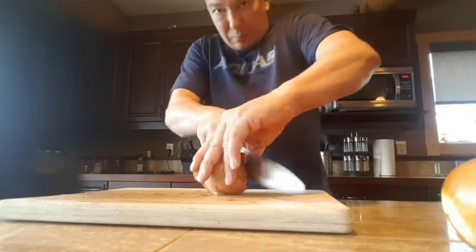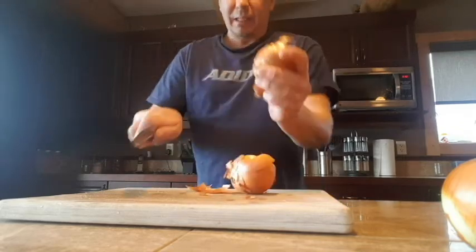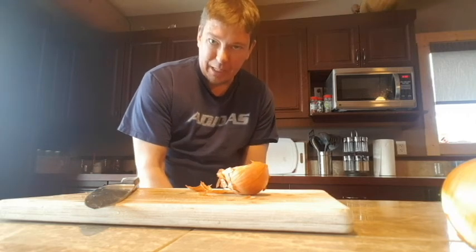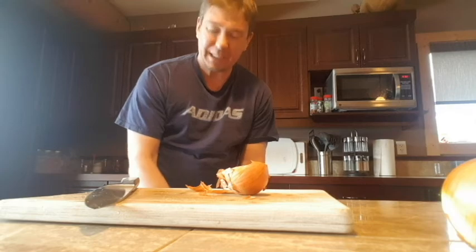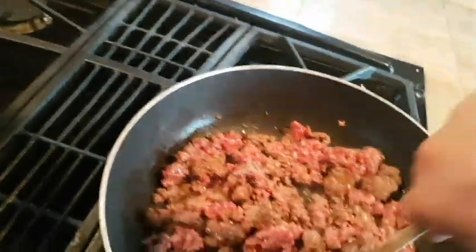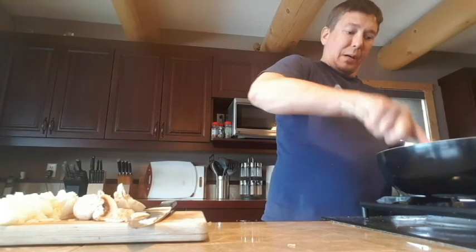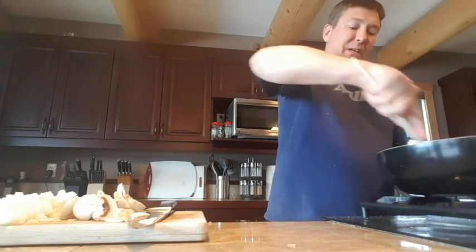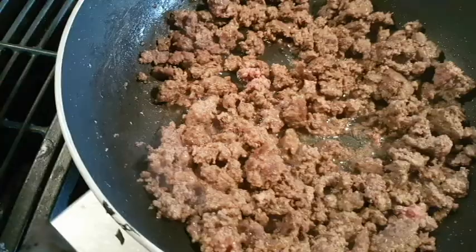While you're getting that going here, you might as well get everything else prepared. So I generally use one big onion or two smaller ones. It's two smaller ones today, guys. And just keep breaking that meat apart. As you're breaking this apart, it'll take you probably about 5-10 minutes on medium heat. And then we're going to drain it.